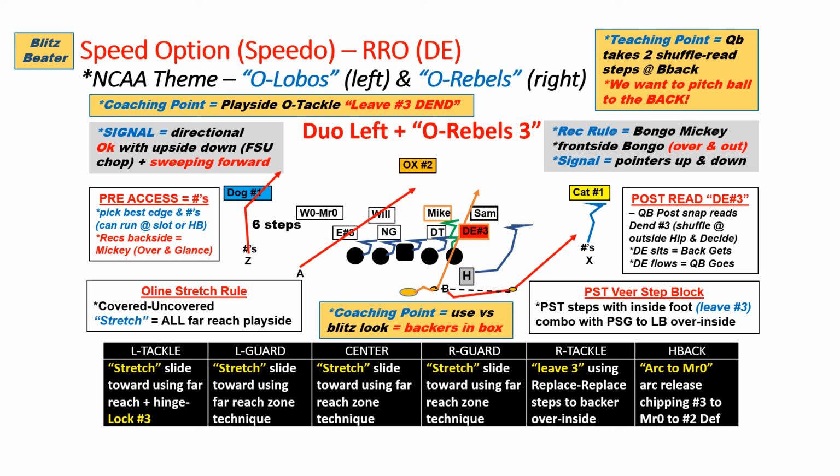If he flows really hard, though, to the back and upfield, then after those shuffle steps, he's going to take off right over the tackle, picking up that veer block. Again, the goal of the play is to get the ball pitched, but again, it's a great blitz beater, can run it either way in a 2x2 or a 3x1 set.